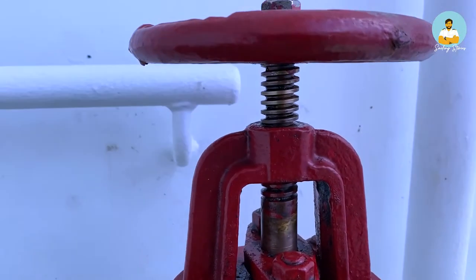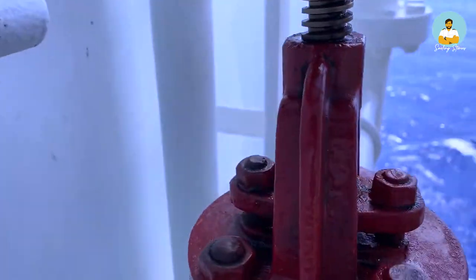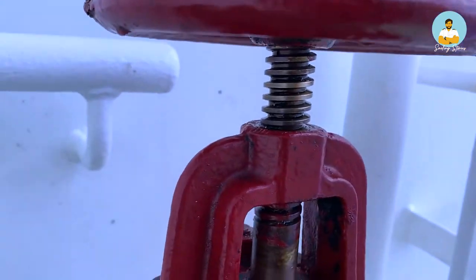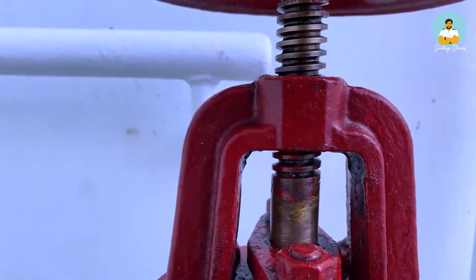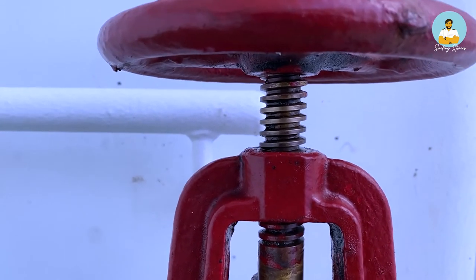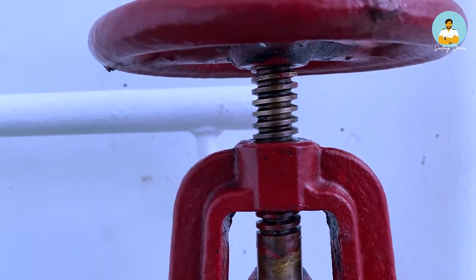The hydrant is cleaned of the old grease and I have cleaned the surrounding area as well. So as you can see, it looks good as new. The spindle part is the main part which moves up and down, and that needs to be free. So I have cleaned it and it looks good, neat and clean. Now it cannot be left like this because otherwise it will be stuck in one place. It needs to be lubricated.